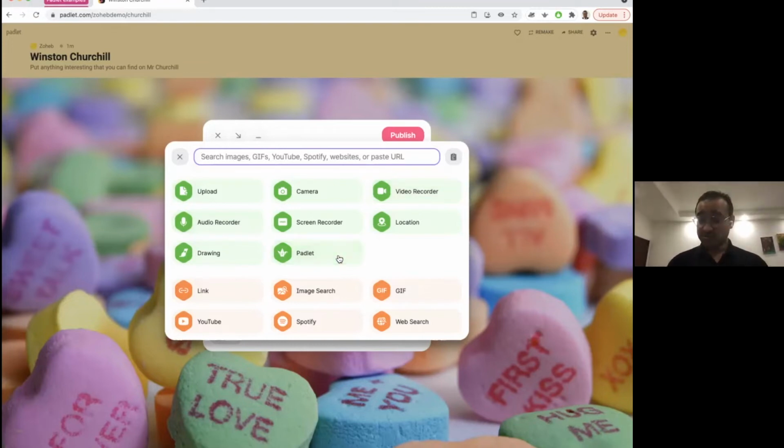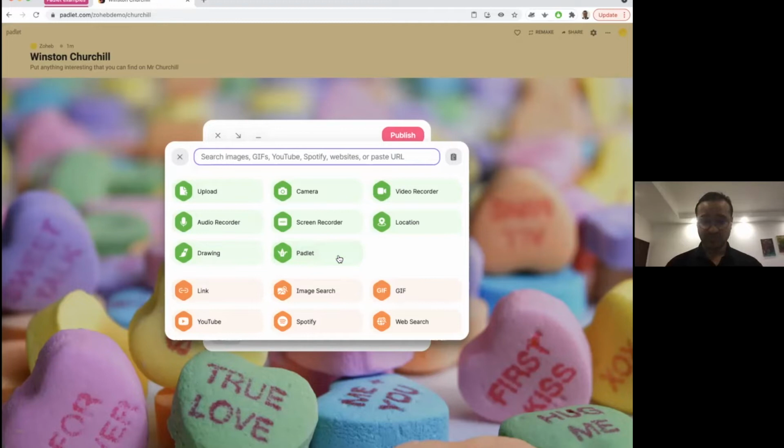We also have another option where you can link another Padlet to the post. Now, this is again something that is very powerful, and for example, if you have a case where you want to maintain a master Padlet for a class and just want to upload links to Padlets for every weekly activity, you can do that. Just maintain a master Padlet and you can share the link with the students. And every week you can just put a post with the weekly exercise on that Padlet itself.